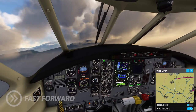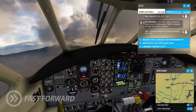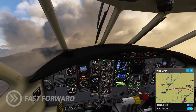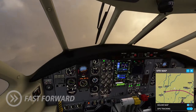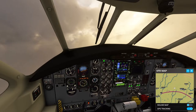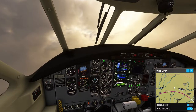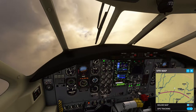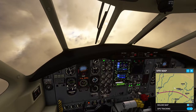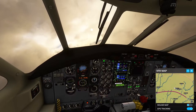To stay within 4 nautical miles of the VOR as we climb into this patchy cloud layer. Continue to D270, turning and following heading 270. Proceed on course, climb and maintain 13,000 feet. Bringing power and propeller down to 91%. I nudged over 4 miles DME just a tad here, so I need to pull that back in.